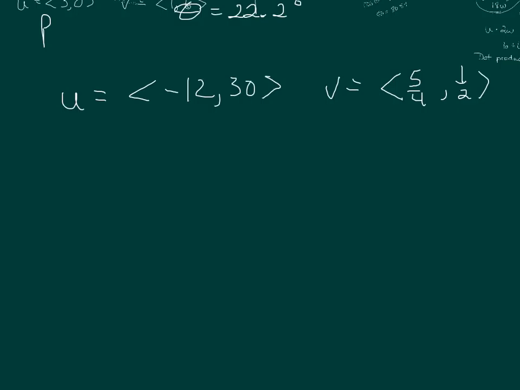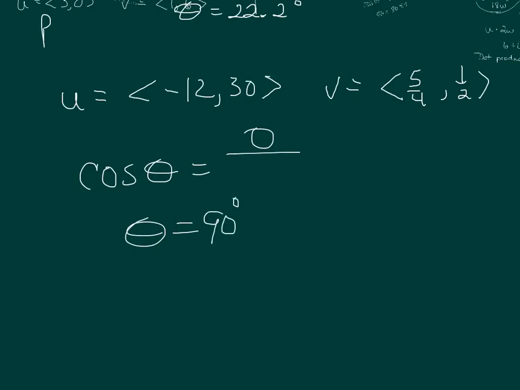Is that the angle between them? What did you get for the dot product? 0. The cosine of theta equals 0 over some number. I don't remember what the magnitudes are, but you do have some number down here. What angle has a cosine of 0? 90.